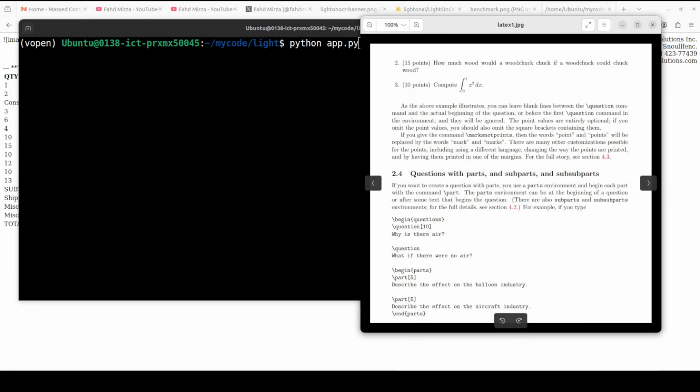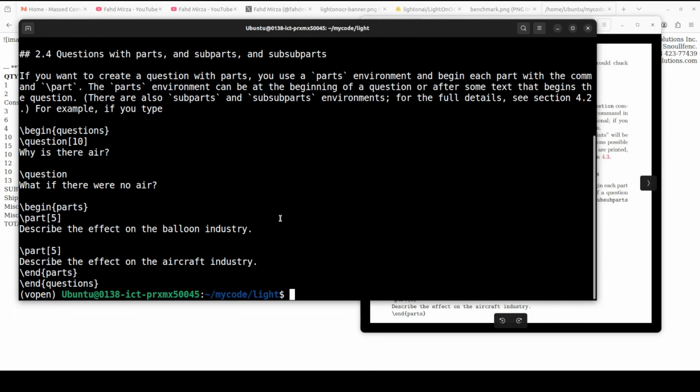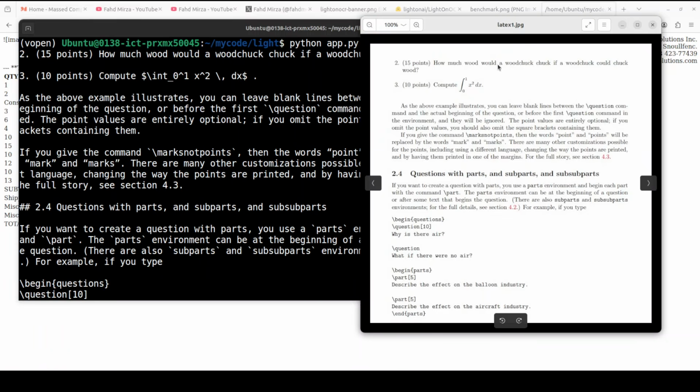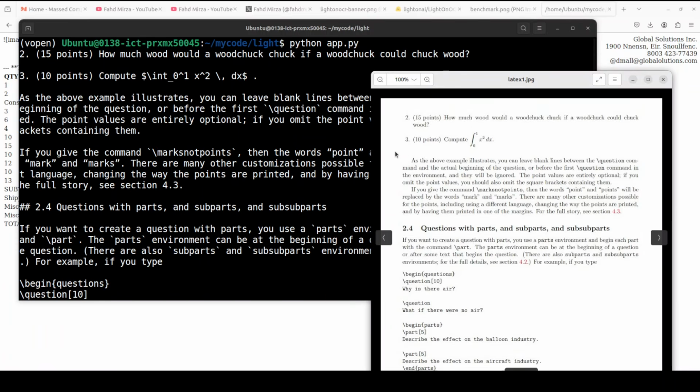I know that I said PDF, but promise, last final image one where I'm just checking this LaTeX, especially this first line. So let me do that LaTeX one. Let's check it out. There you go. Speed is very good. So if I quickly check, this one is fine. I'll just move it here. Now this number 3 is 10 points. Compute. Yep, I think it has represented it quite well.